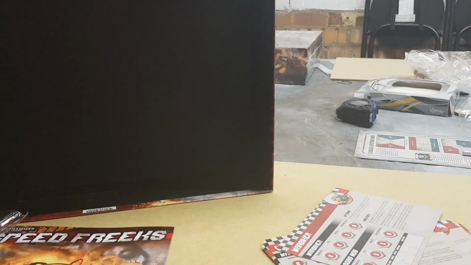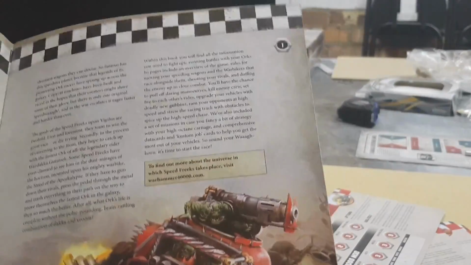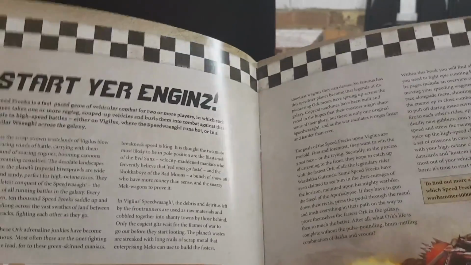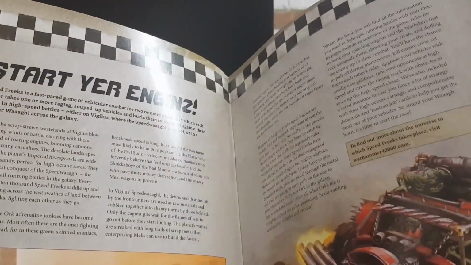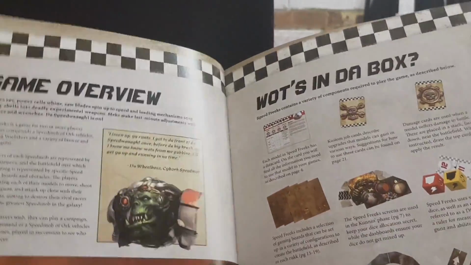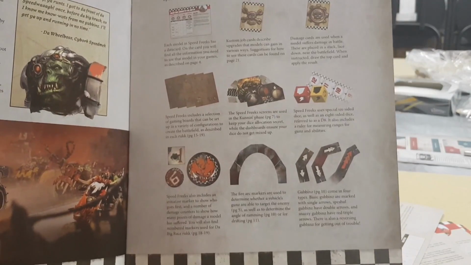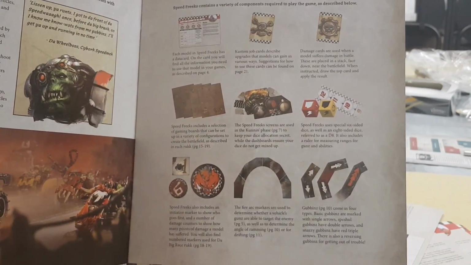So as I say, the Ork Codex is only around the corner. It's not a million miles away. And then finally, not too thick, book on how to play. So you've got your general stuff at the start your engines. Looks like it's going to be a bit of lore about Vigilus and all this sort of stuff. What's in the box? So there is your rundown of what we've just looked at, all popped out of the packaging, etc.